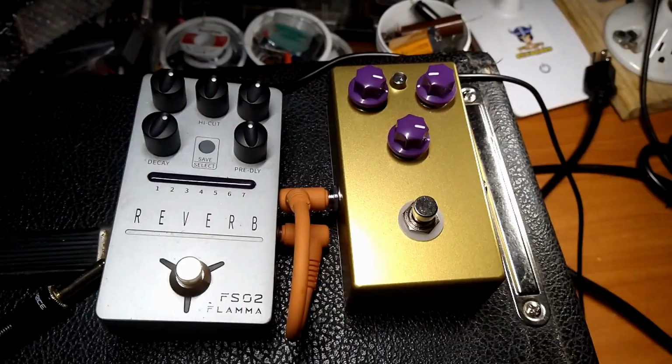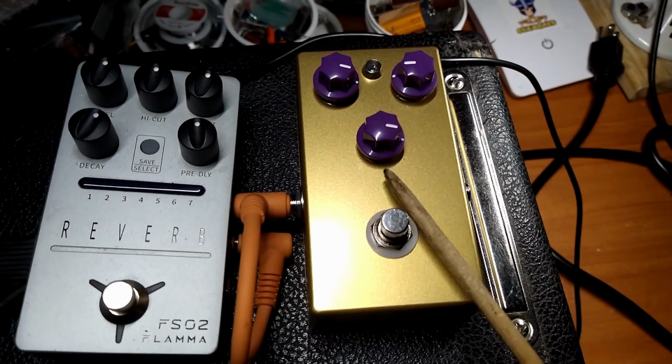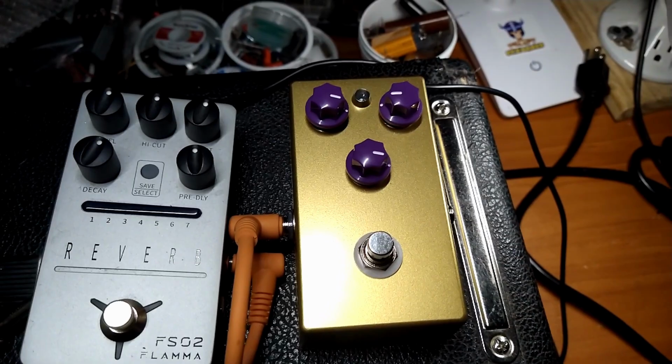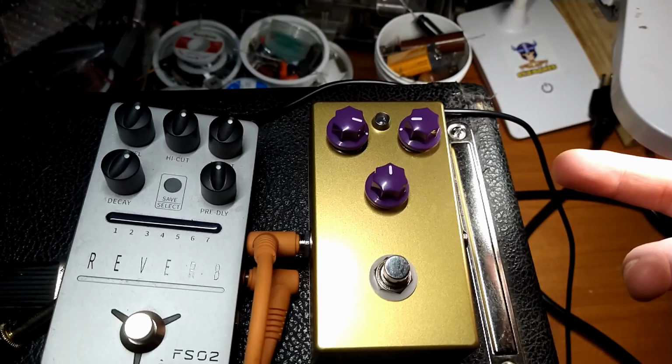Some final thoughts on the Greer Lightspeed Overdrive clone pedal we built today. I think it sounds pretty much exactly like what I was expecting from the demos and reviews I've watched on YouTube. Basically, it's a transparent overdrive where it doesn't really alter your tone very much. It just gives you breakup, puts a little hair on your tone. So good, bad, or indifferent, that's what it does.